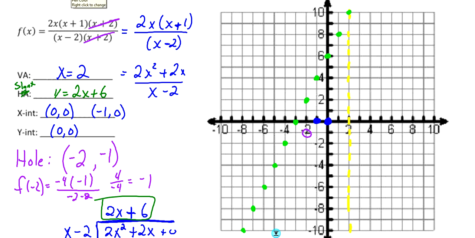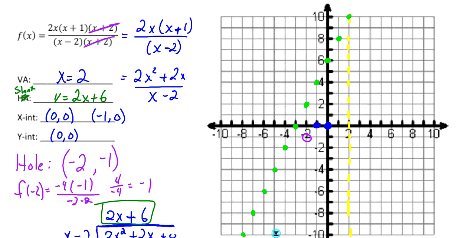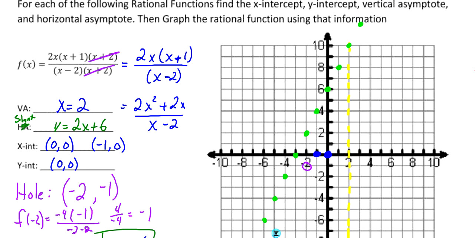Now, we got everything graphed, so let's look at what we got. So we have a slant asymptote here. I know that these 3 points have to connect, and I know these x-intercepts cross. So it starts here at my hole, comes up, crosses through, crosses back down, follows that side, and this side will follow my slant that way.